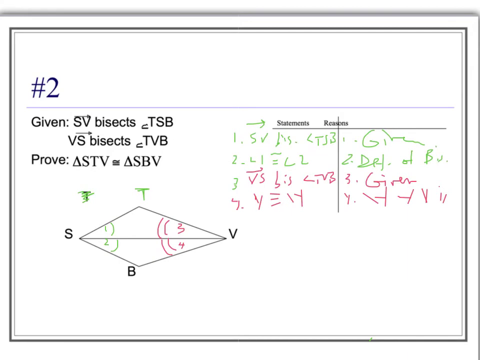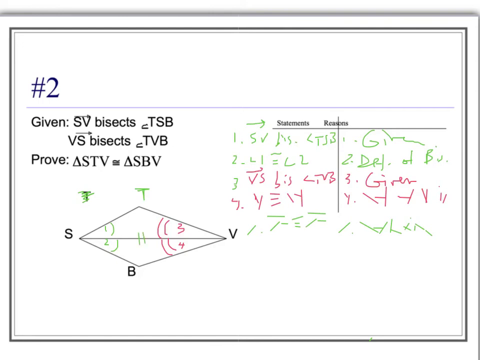This is a really important problem. Although I've run out of information, I can still put more steps in my proof. I have to think about some of the previously learned information we've had. We told you in section 3.1 there was a property that we were going to use quite often. We called it the reflexive property. Think about what that tells us. This may be the first time you've used this. What it tells us is that segments or angles are congruent to themselves. So we can say SV is congruent to SV.